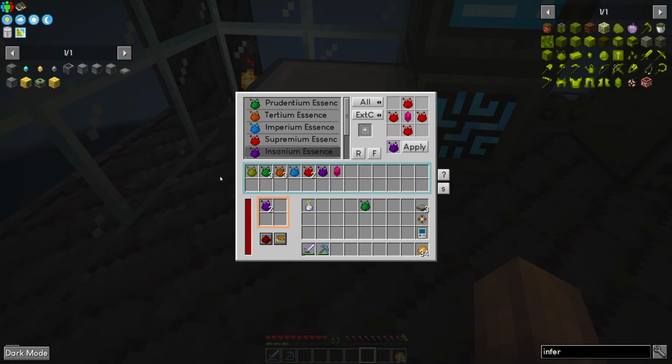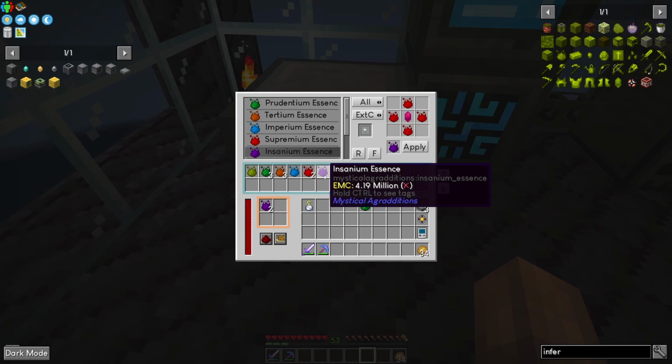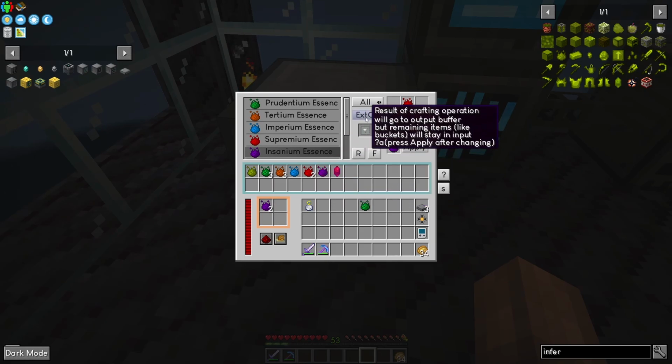So we want to make sure that at no point in time would there ever be an option for there to not be a spot for at least one of each of the tiers of essence. And this is kind of redundant to have the Insanium in there, since with the Insanium, we're telling it to spit the result out, but to keep the crystal. That's what this external C means. It keeps the crafting ingredient. I can't remember exactly what it stands for.